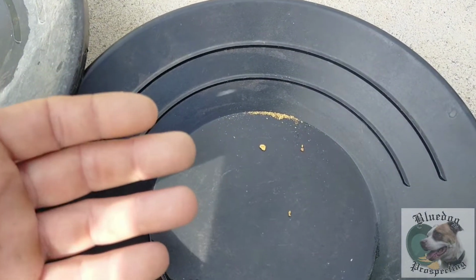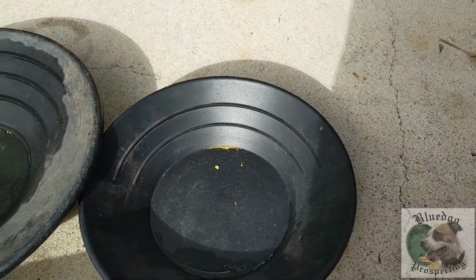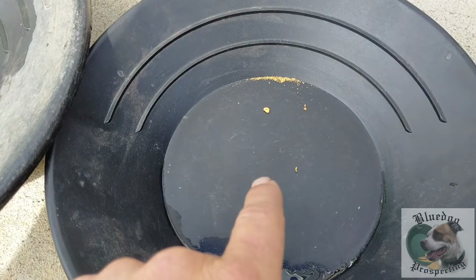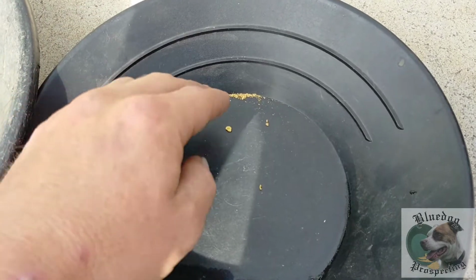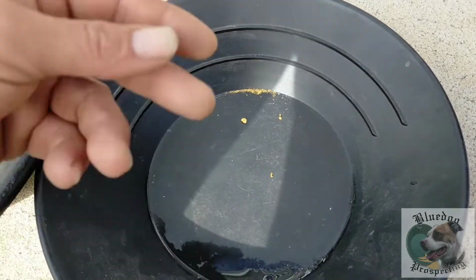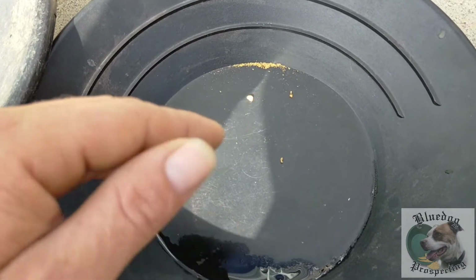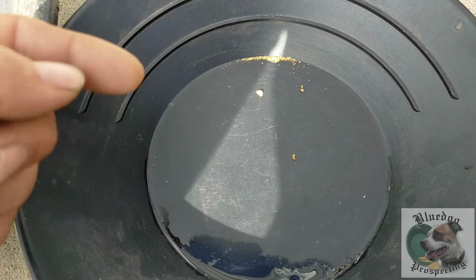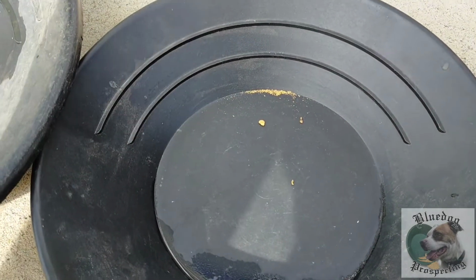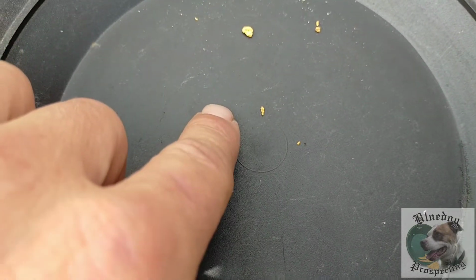Or if you're like me, a bit more experienced, like the fiddly stuff and fiddle around, I basically had to wash that back probably about 10 to 15 times, which means wash it back, leave the gold, suck up bits, turn the pan around, wash it back again, suck up more, just keep doing that process to actually separate the black sand from the gold. And even then I'll still think I've got a couple of specks in the black sands, so nothing too much to worry about, just tiny little pieces like down here, beside that, you know, little fly poops like that.